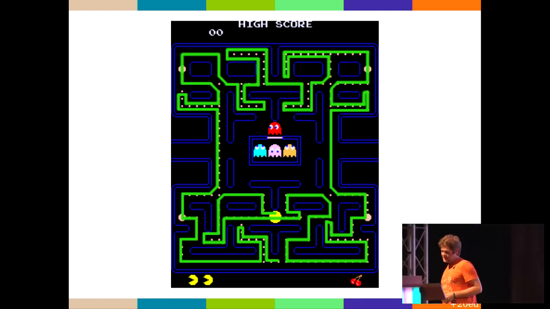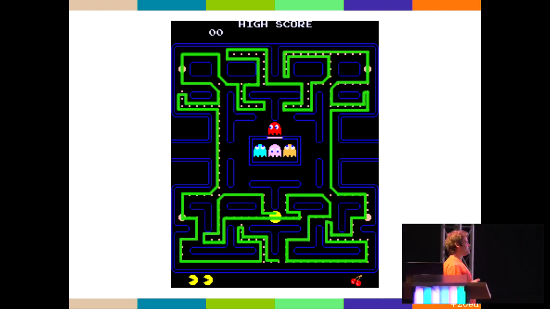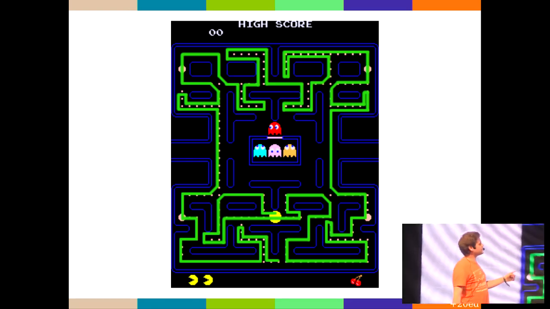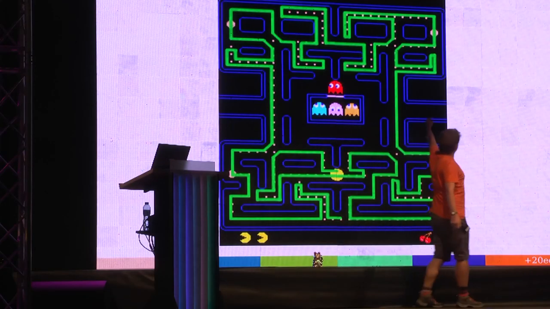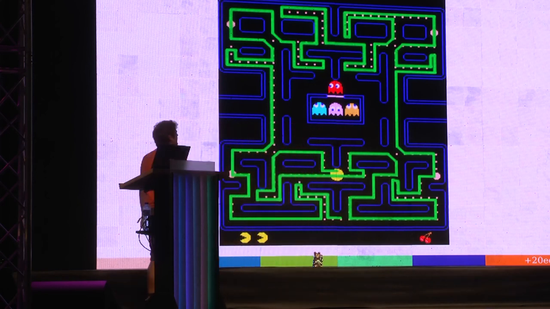We're going to go on now and think about another thing that happens in Pac-Man. So I hope everyone as well has played Pac-Man and is aware that if you go off here, you magically appear over here and come back on the other side. Like so.